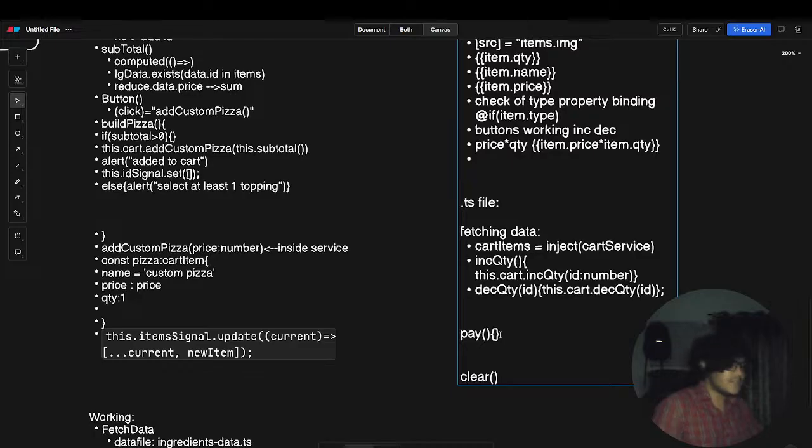So we are using event binding, that is click, and click then triggers these functions. These functions are actually, now this is something that really needs to be checked.